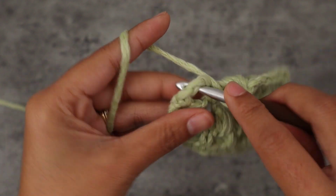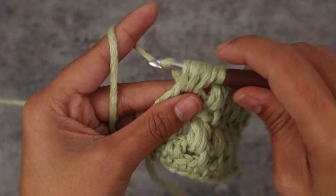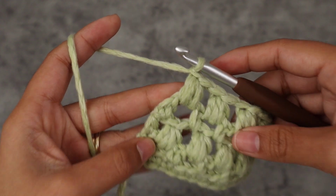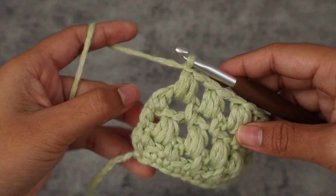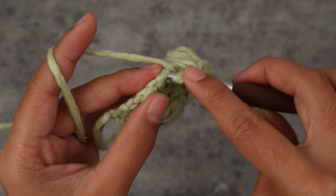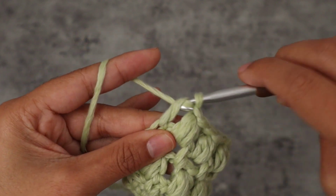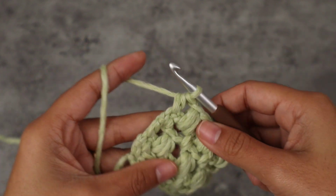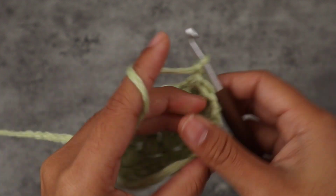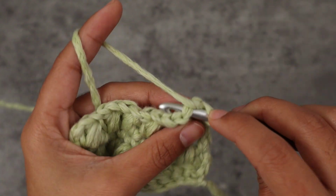Here is the last space. Then we're gonna end the row with half double crochet into the last stitch, right here. And then for row 6, we repeat row 4. We chain 1 and turn. Then make 1 single crochet into the first stitch.